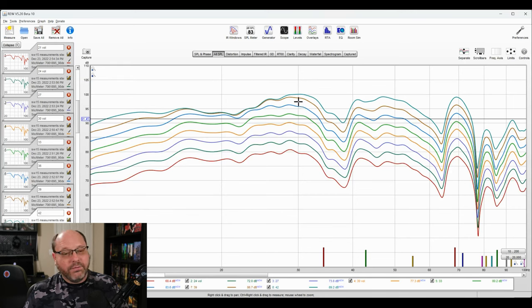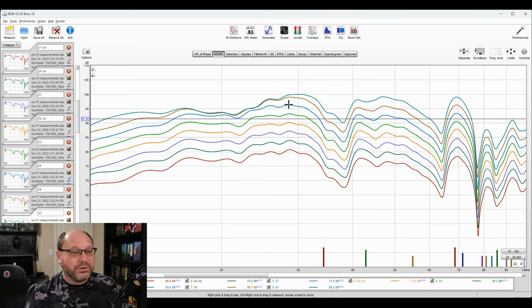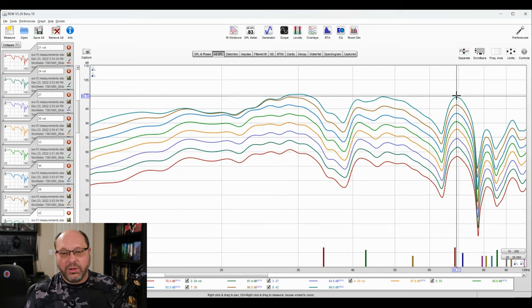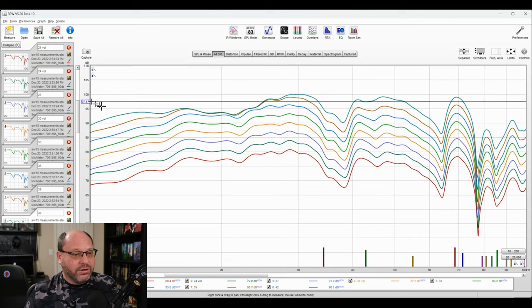If you go up to four units, you're going to get something like six decibels — all things being equal, meaning they're all spaced out the same distance from the MLP. In my room with four, I'd put two in the front and two near-field in the back, so I'd probably be getting a bump of closer to eight decibels. That puts us getting close to 110 dB across the range of 28 to 50 Hz, and actually all the way through because this is all room. With four of these, you'd be way up there — and that's like $2,000, which is super affordable. Down at 10 Hz you'd be up around 97 decibels. That's a lot of 10 Hz bass for not a lot of money.